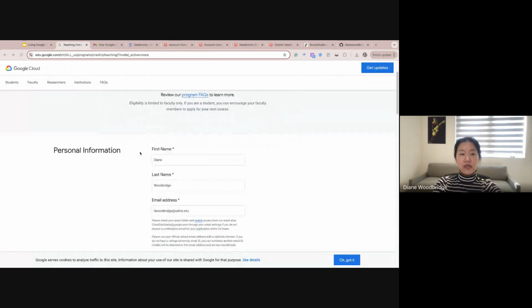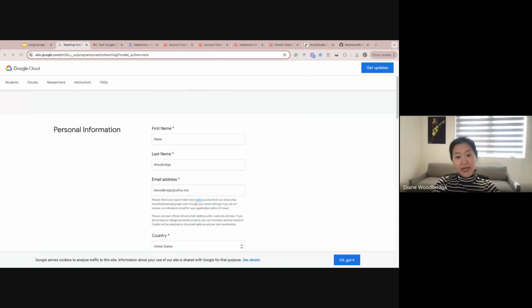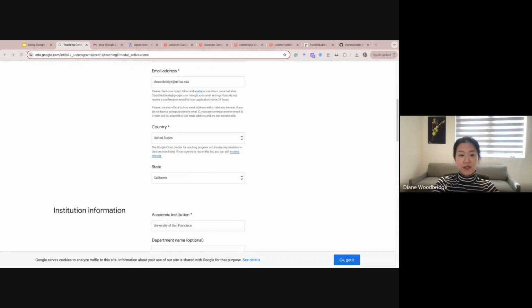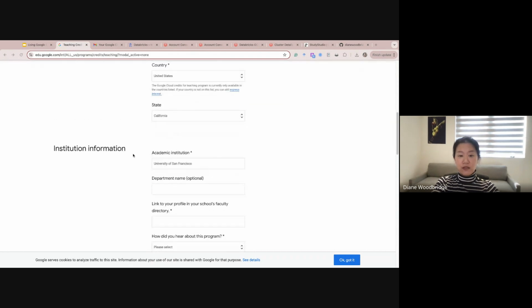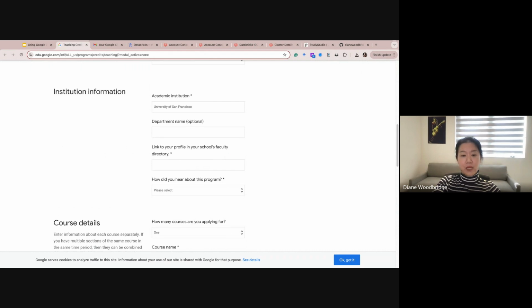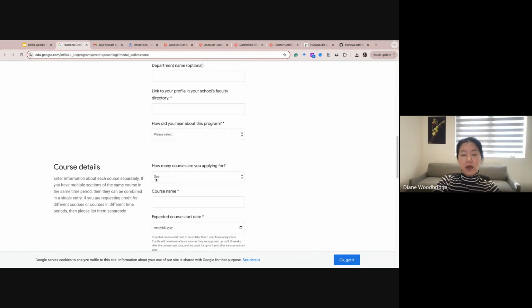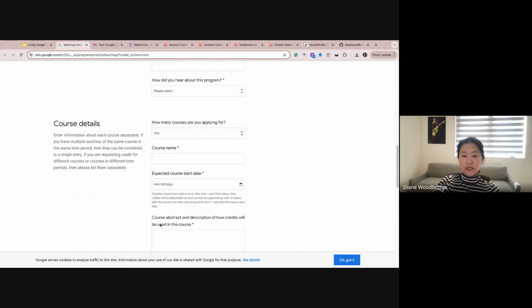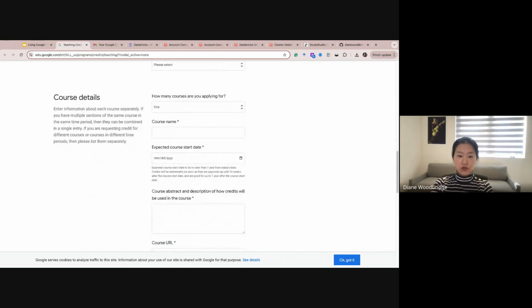You need to enter your information, such as your name, your email, and then your institution information, and your faculty directory URL, and your course name, start date, and how you're going to use GCP.